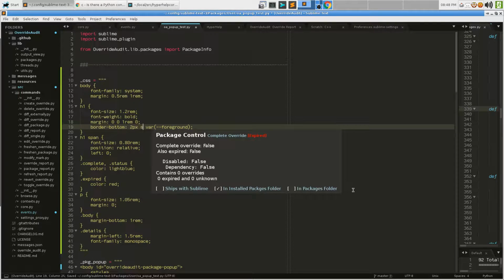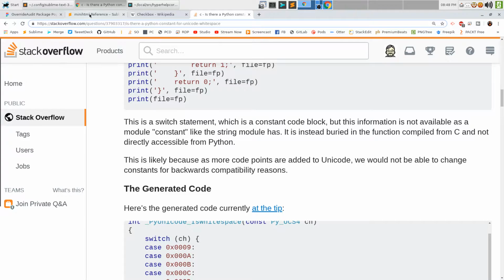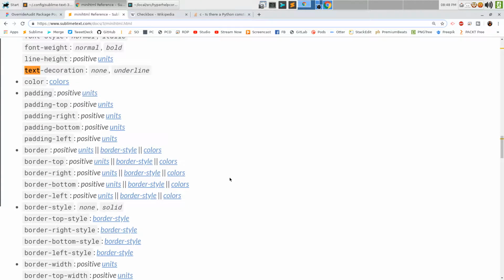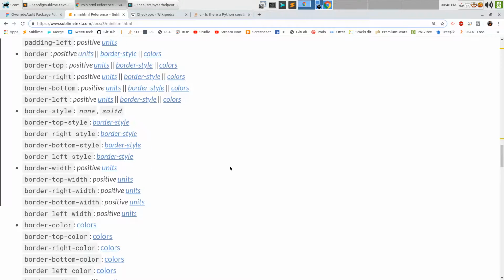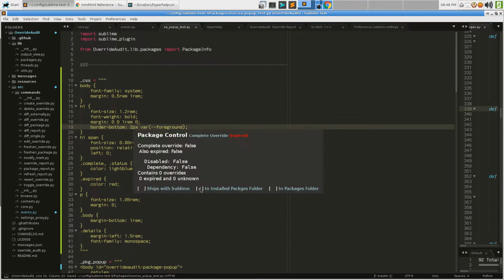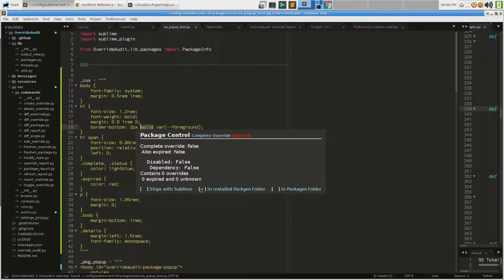No. Is that one of the properties that's listed here? Border style, none or solid. Yeah. All right, good enough. If I remove it entirely, it's none. Yeah. Nice.